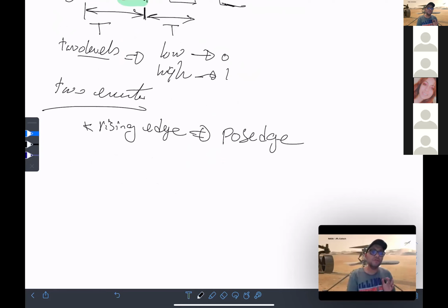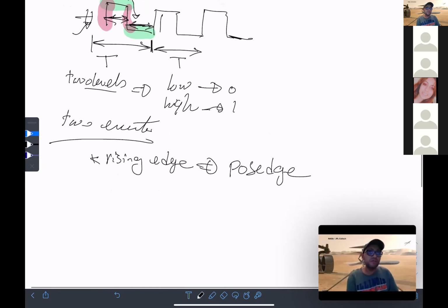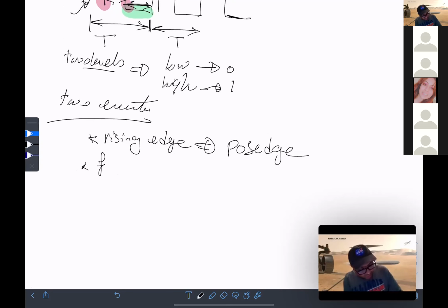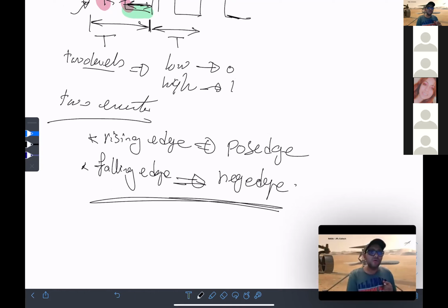So far so good. Now the other one is going from the top. That means there is a charge and we are trying to decrease the charge. That means discharging. They call it falling edge. Other books call it negative edge of the clock. Your flip-flop is actually looking into this or that edge. So far, so good.